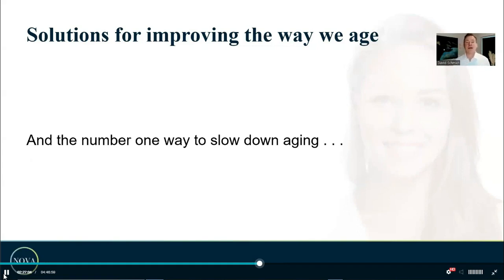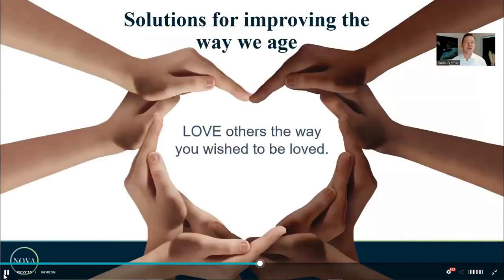Before we end, we should mention the number one way to slow down aging. There is one thing you can incorporate into your daily life that is clinically proven to reduce stress and improve the way we age, and it's by loving one another. Be in a loving, committed relationship. Love your family. Love others who don't love you. Respond with love. Not only is it great for our planet and our society, humanity, but you're doing something for your health. By loving, you are reducing anger, frustration, hatred, and that reduces stress and anxiety and inflammation and actually improves the quality and health of your muscles and everything in your body. So let's all work to love one another more in the coming year.